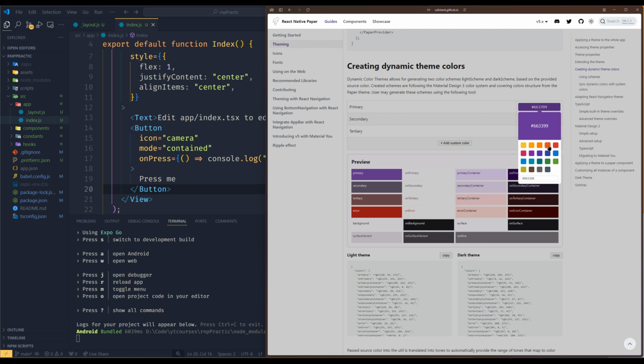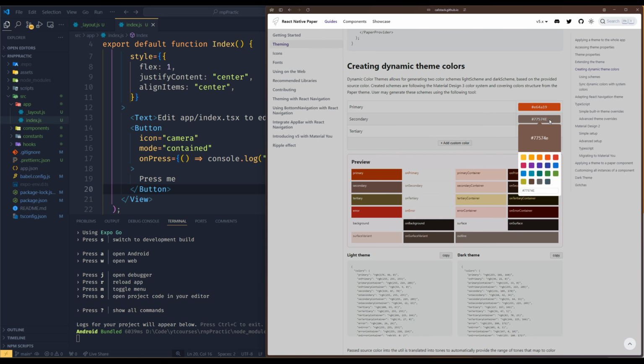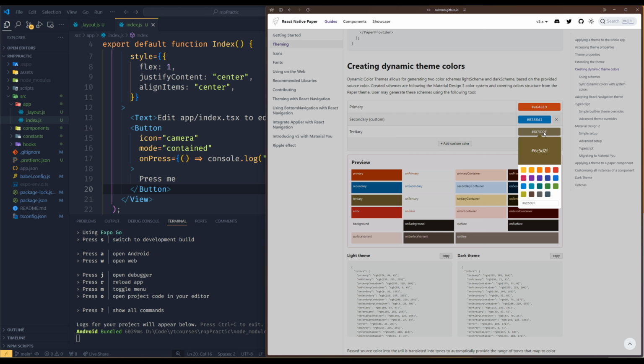For primary we are going to use orange, and for secondary let's try to use maybe a blue, and for tertiary we are going to use a light color, maybe yellow.